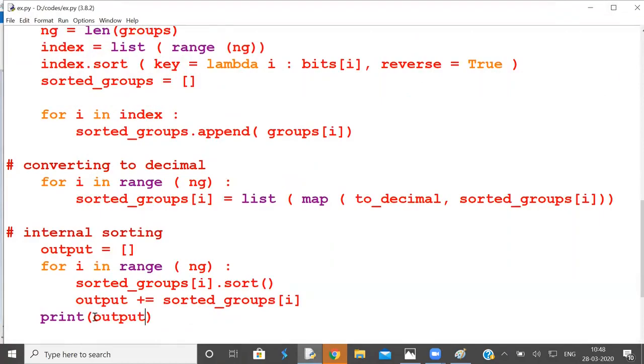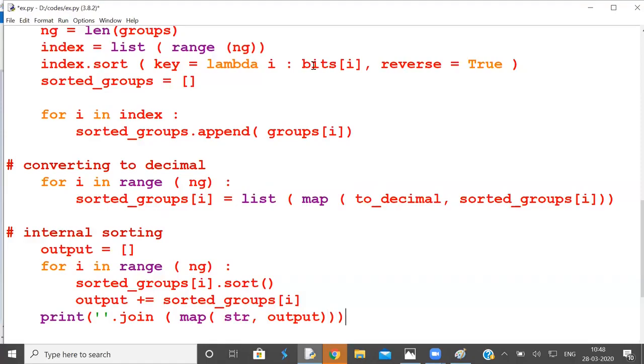If you want to print it as a line of text, then you know what to do. You map the output. The output is in the form of decimal numbers, so map them into strings.